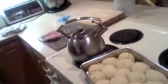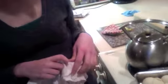See? They don't look great. They look awful. Vegan sweet rolls. They look a little different than the regular ones. Yeah, so we're going to eat them now.